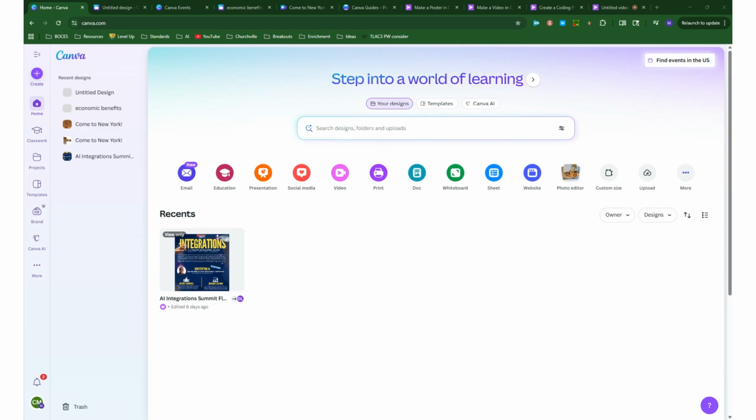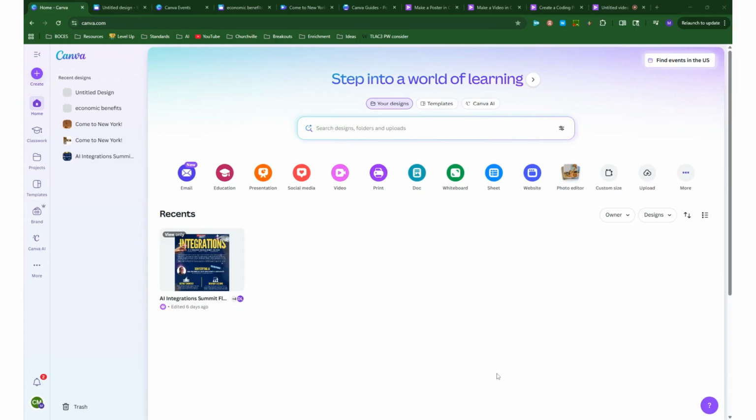This is a quick tutorial to show you how to make a website in Canva. Now, let's say, for example, you have to create a project in your social studies class where you advertise one of the 13 colonies. The traditional classic options would be to create a poster or maybe a video, but a website is a little bit more interactive and a different way of navigating your advertisement.